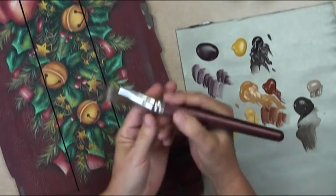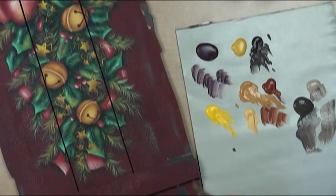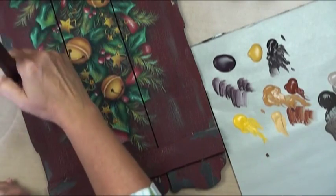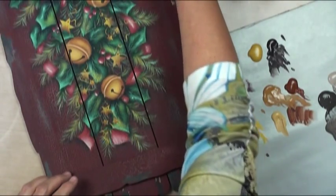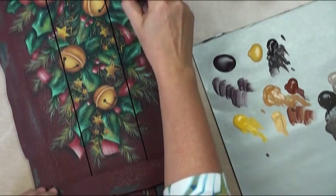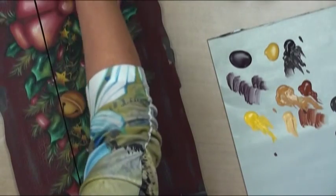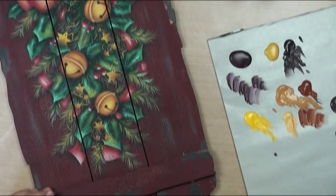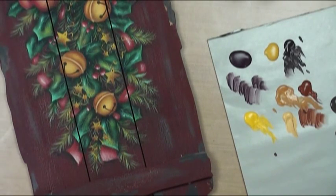Okay, so we're going to take this big Sable Tech brush, which does really rough strokes, and we're going to mix a little bit of pebble and a little bit of charcoal gray and then wipe it out. And what we want to do is create just a little bit of texture and variation in our color. Just a little bit here and there. Not too obvious. It's a little bit obvious right now, so we don't want it to stay obvious. A little bit going here and there across, a little bit coming down from the top, in our bottom as well. Okay, so that gives us just a little bit of background texture.